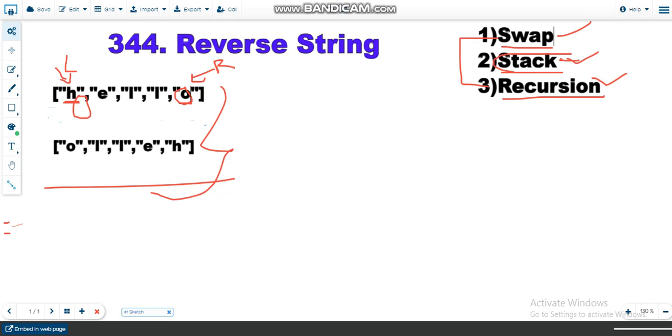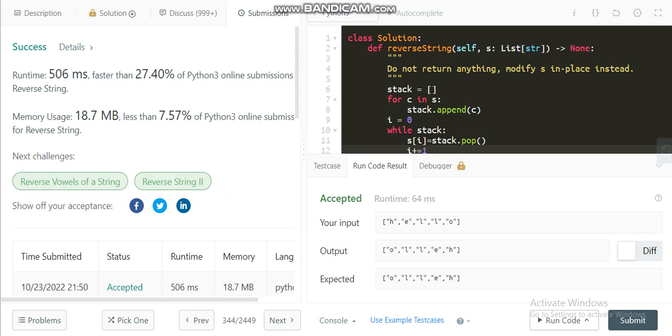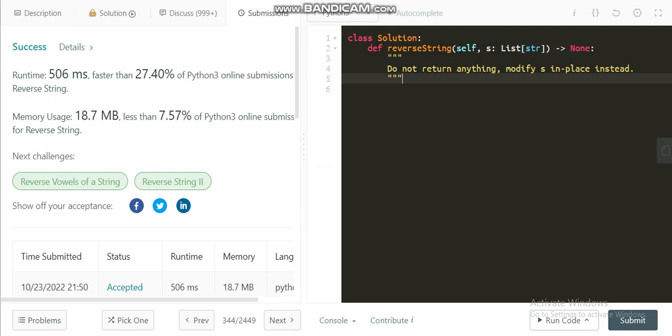but the recursion solution is different, and the two pointers solution is a bit different. Let me write it quickly and show you the difference. Let me clear this. Okay, so let me start. First, you just have to declare a function for recursion. Let me write some recursion name. Just declare L and R as the pointers.